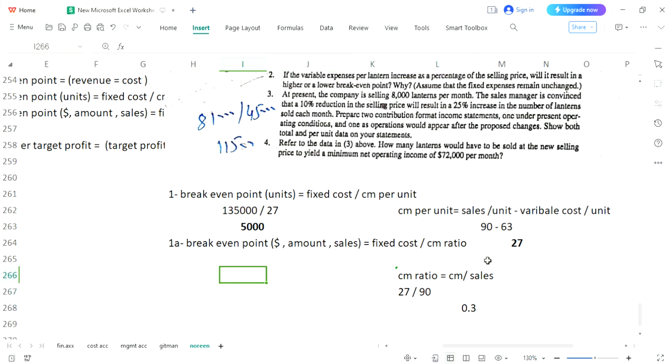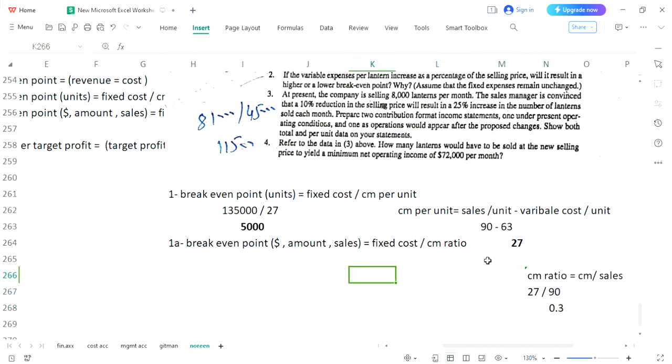Now it's time to calculate your break even point in terms of amount. How do you calculate it? First, I think we can take these statements over here to make space. So you need fixed cost. Fixed cost is used over here, 135,000. Fixed cost will always be the same, and you are going to divide it by the CM ratio. And the CM ratio you have calculated here is 0.3. It's time to put this CM ratio over here, 0.3. Statement is completed.